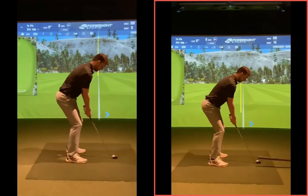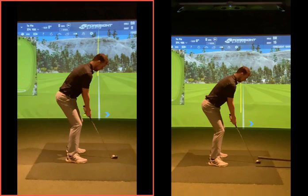Okay, so we take a look at these two swings here now. The left-hand one was your before. As we said, a little bit too close to that golf ball for me. Hands really not creating much space there from your legs. And the distance, obviously, your feet from the ball, they're just a little bit too close now.